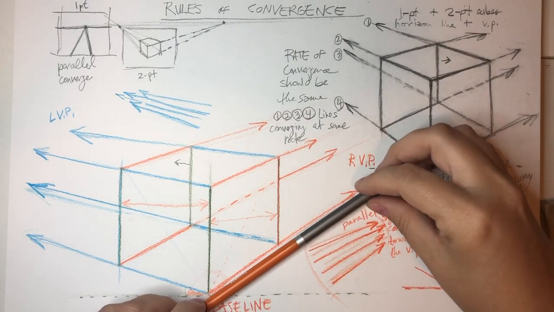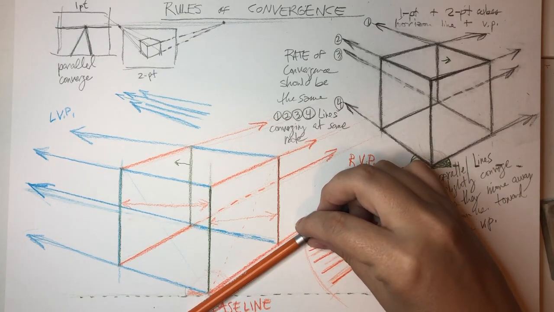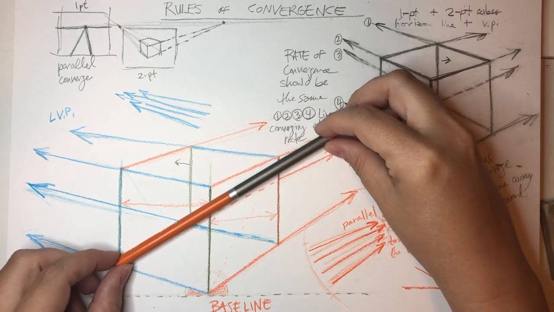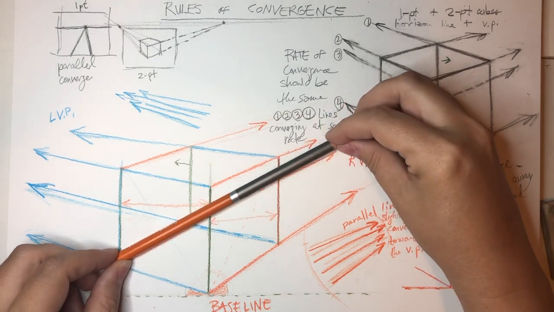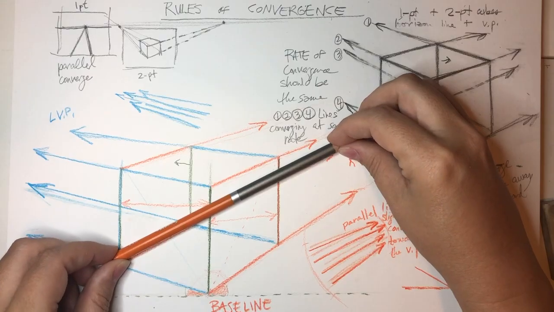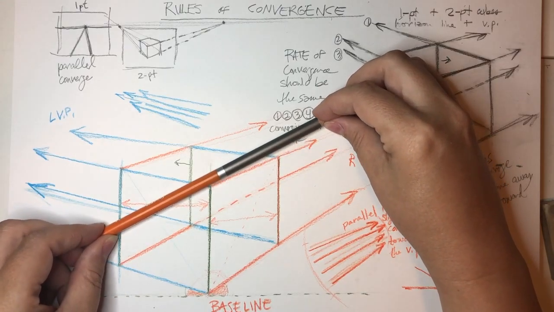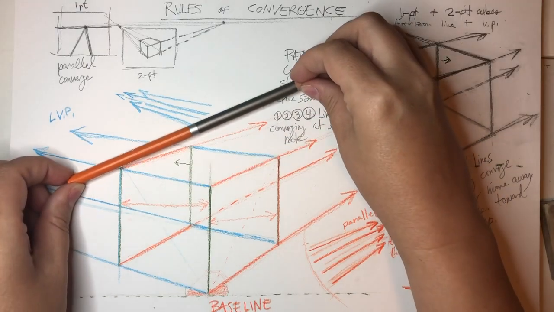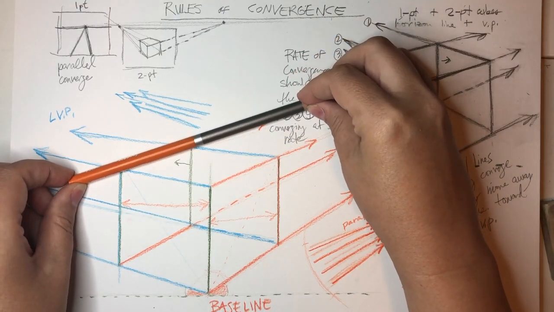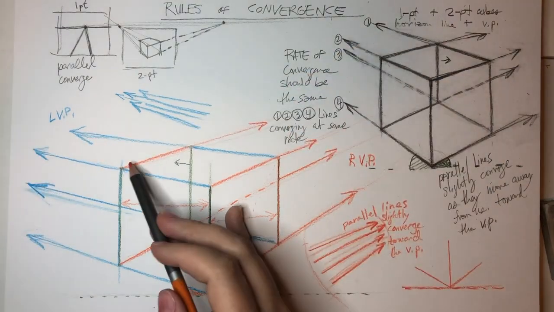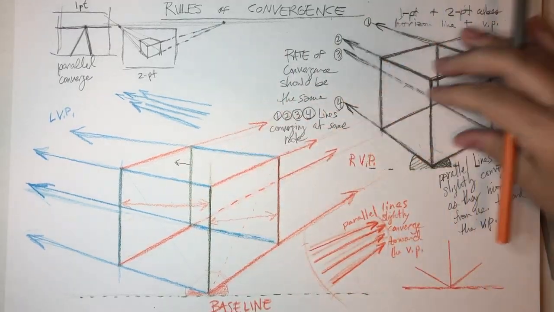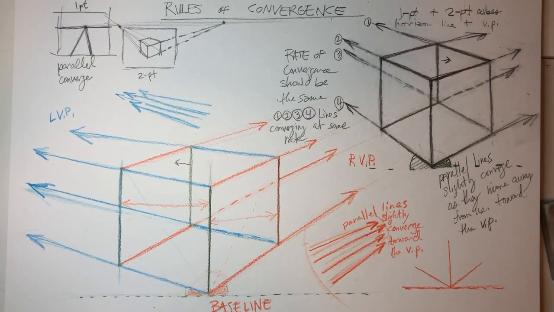I'm going to line up my pencil here so you can see this angle. As I raise this angle up to the next line, you can see that it's a little flatter. As I go up to the next angle, you can see that is a little flatter as it moves away. And again, I go up to the top angle, and again, it's flatter. So all of these lines are getting a little bit closer together as they move away from us towards that horizon line. We can see that on the other side as well.